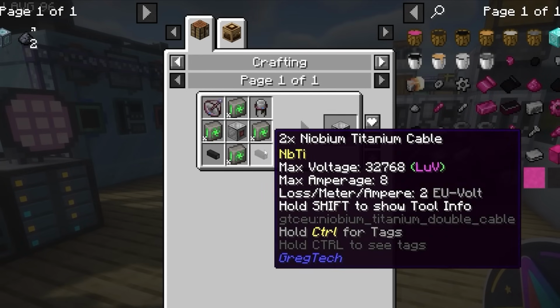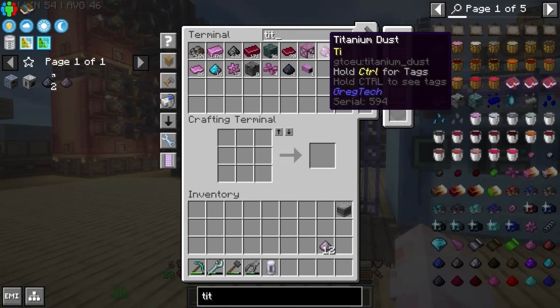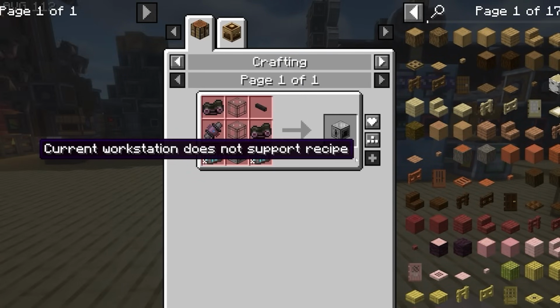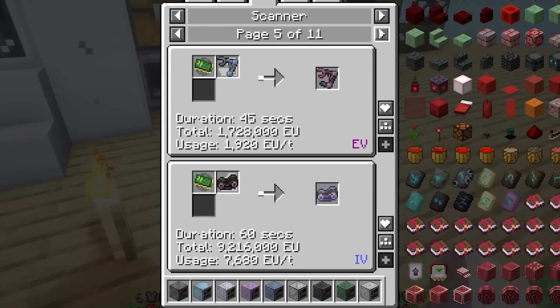The LUV machine wire is niobium titanium, which is actually really simple to make, since titanium we have by the thousands, and niobium comes from an ore that we also have by the thousands. And all we need to breach into the LUV tech is the electric motors, pistons, conveyors, and robot arms, which seem to have a really weird recipe.